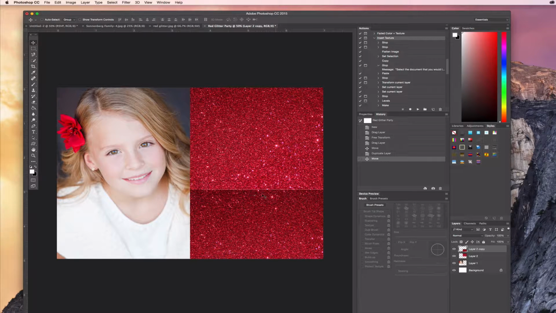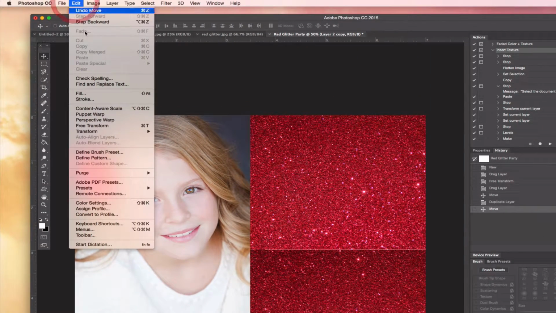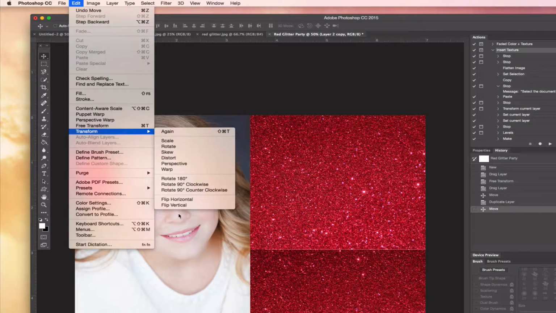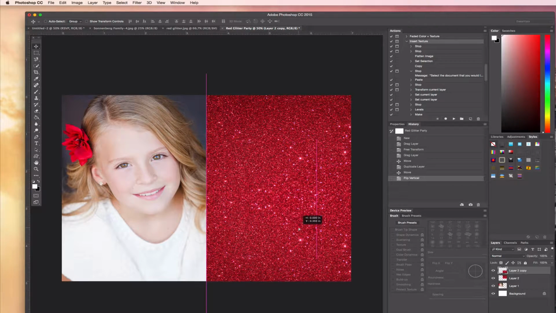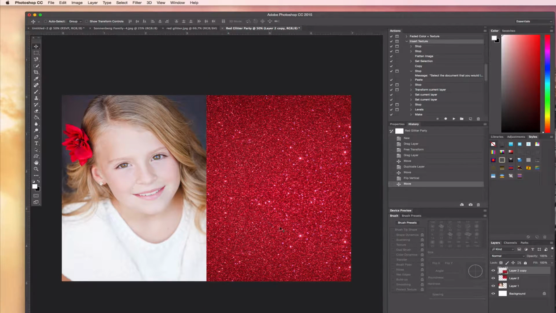So the way that I fix that, so you don't see this line that kind of shows there's a break in the glitter, I go to Edit, Transform, and I flip vertical. And just like that, you now have glitter that matches. It's the same shade, and then it gets darker towards the bottom, and I think it looks really nice.